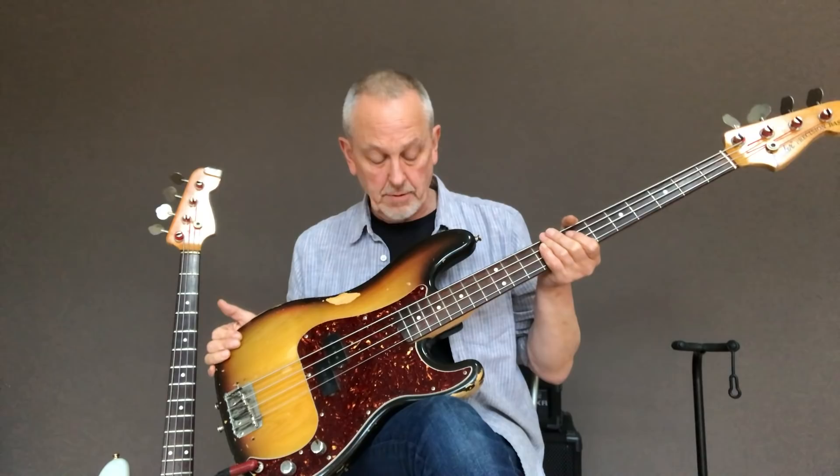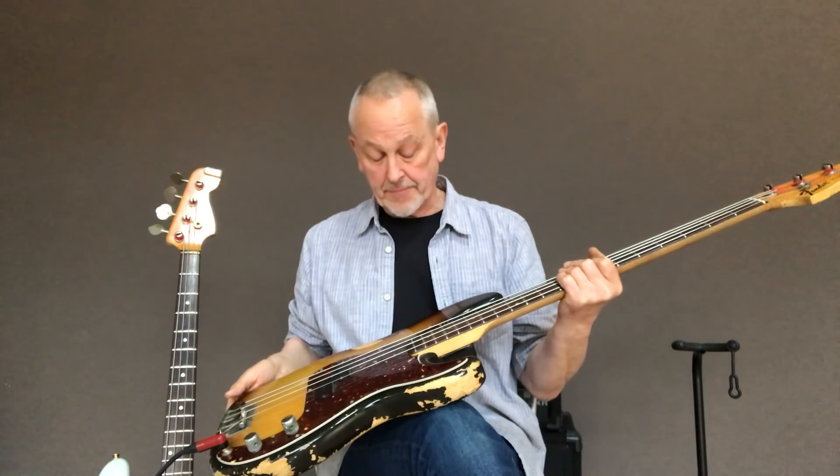For a while it had a maple, de-fretted maple neck on it. And this neck went on to a Telecaster bass body — a guitar that I used when the Specials toured in 1980. But it's been reconstituted for a while and it comes out from time to time. I played it with the Specials when we did the Isle of Wight in 2012, and the occasional blues gig.